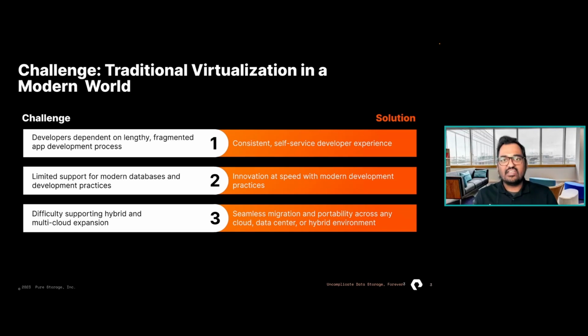It is taking time away from the operations team and making them spend it more on managing the infrastructure stacks instead of helping the applications team innovate and deliver better value for their end customers. So that's one of the reasons this is not true self-service. We need a modern solution that has that true self-service developer experience built inside the infrastructure stack itself.